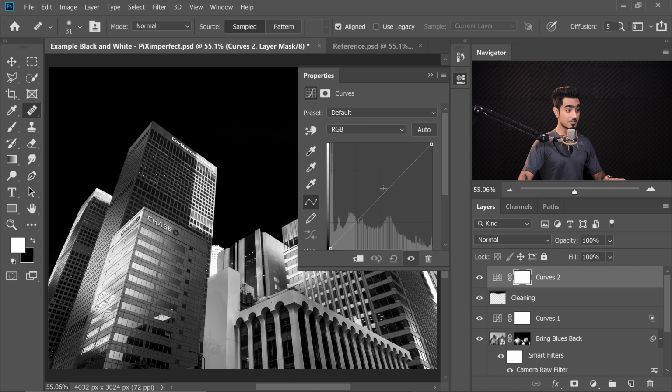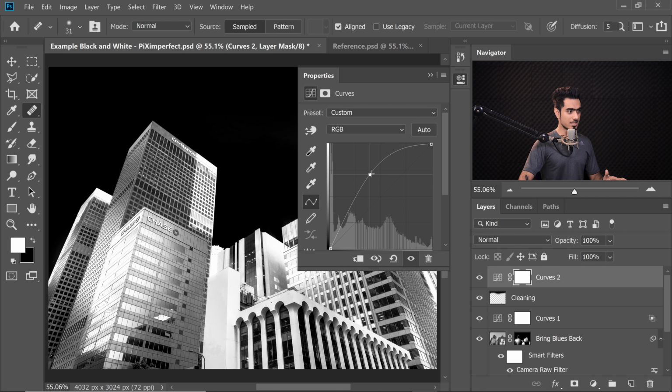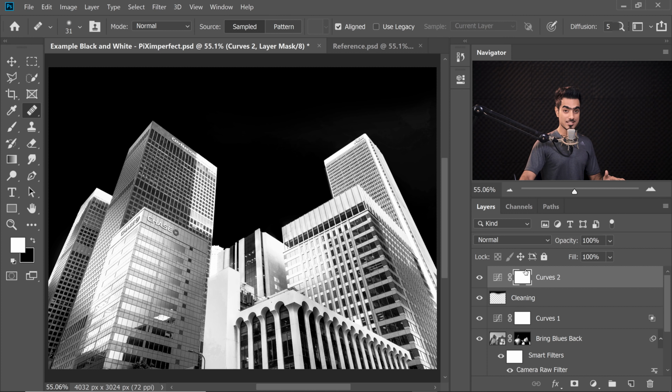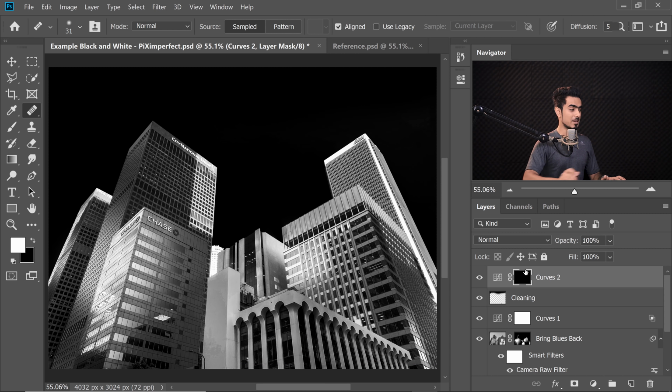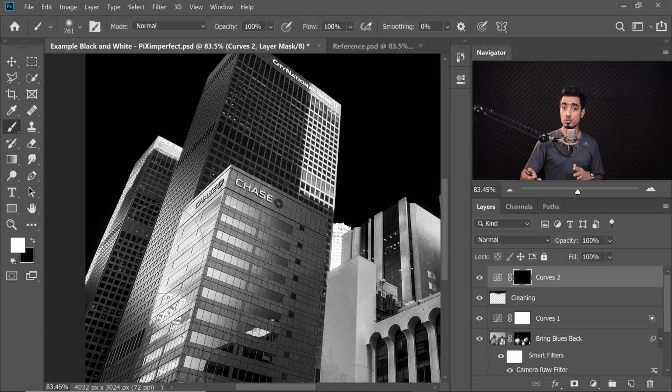And for dodging, we take it up. Keep in mind, dodging means brightening and burning means darkening. So click a point in the middle and just take it up, just like this. Now select the mask, press Ctrl or Command I to invert the mask. Now take the brush and just dab in certain areas. You can also use the old technique that we used before by making selections and then dabbing.